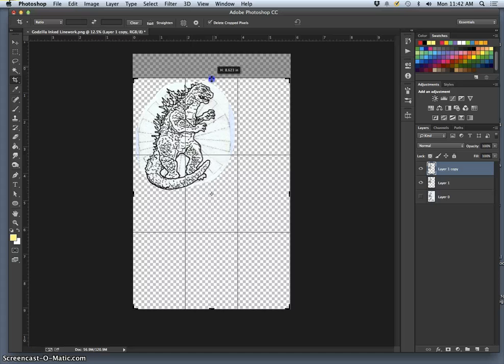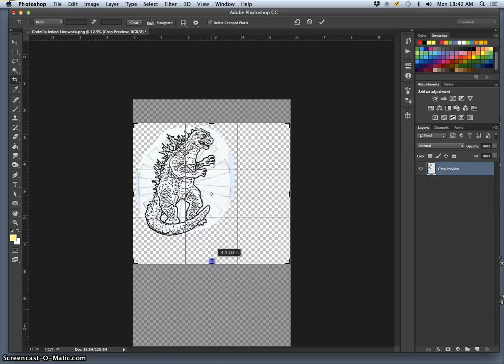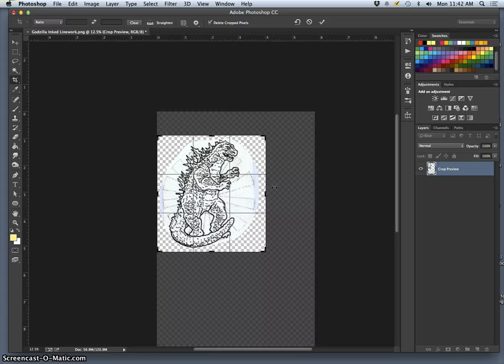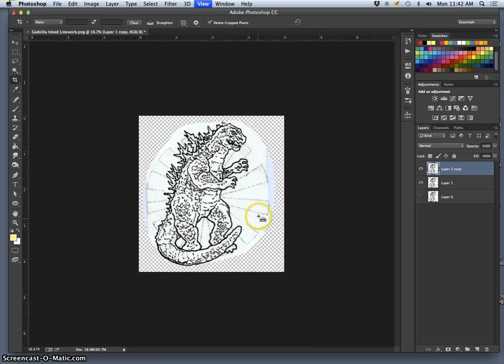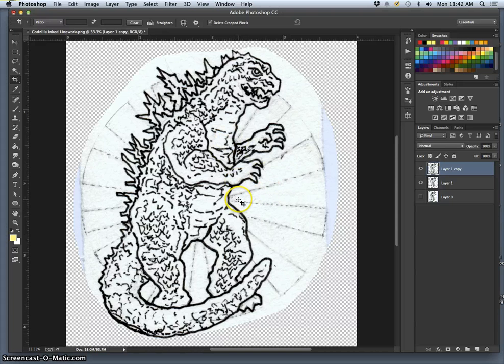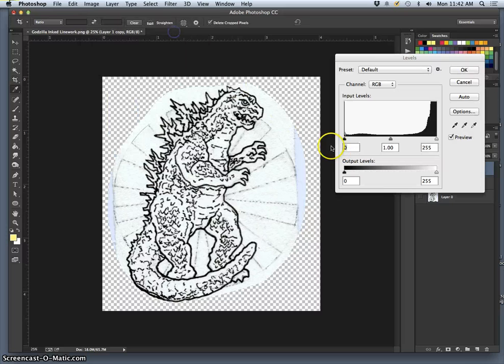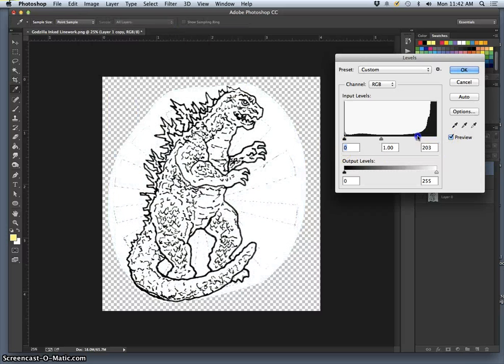So the first thing you do is you get a good scan. This is scanned at 600 pixels per inch, because these are rather small drawings, only a few inches. But then that allows me to use levels and to get a very clean control of the shapes and the line work. And you see my pencil sketch just kind of fades away, my ink lines remain, and I just have to play with the thickness of them.